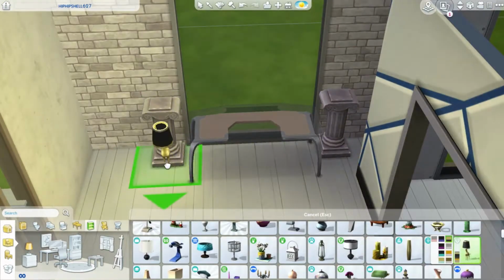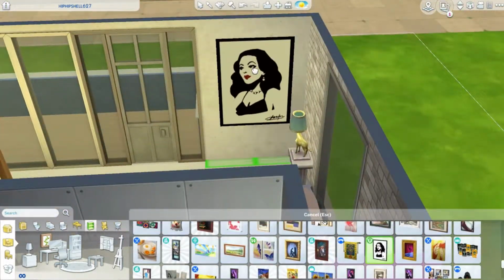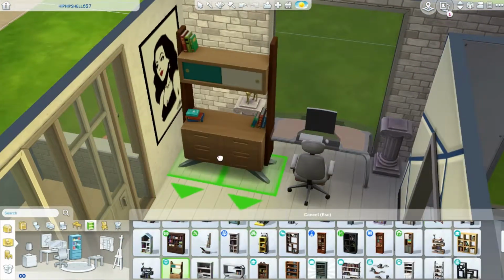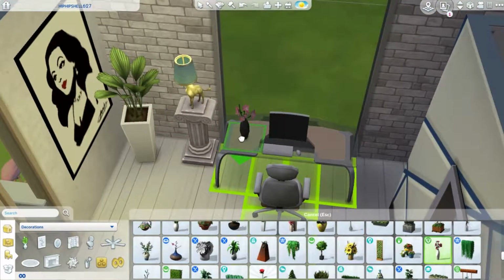But all together, they are just so over the top. Like this lamp that came with Vintage Glamour, if I'm not mistaken, the giraffe lamp. I love that lamp. It's gorgeous and I really like it. It's probably one of my favorite lamps in the game, but it's obviously very specific to some types of Sims.